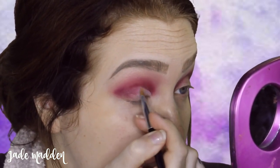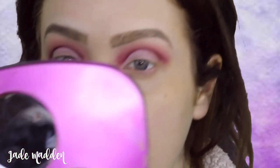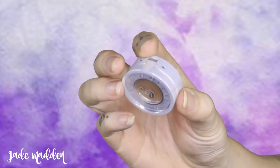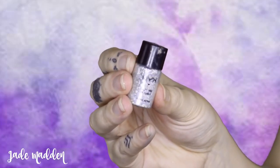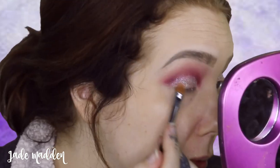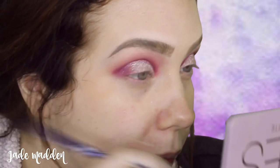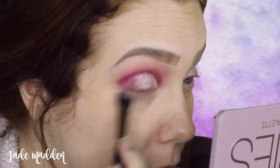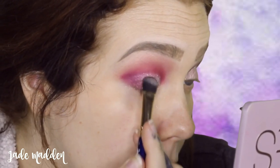Now I'm going back to the same concealer I used on my brows and cleaning up the whole lid area because we're going for more of a cut crease — nothing too dramatic, more on the softer side, but I'm carving that area out. As a base on the lid I'm using Urban Decay's eyeshadow in Space Cowboy, which is a really glittery duochrome shadow. Then I'm going over the top with a beautiful very glittery silver glitter from NYX — I've laid down a little bit of Lime Crime's clear adhesive and then just patting this over the top. Going back in with Cherry Bomb and sweeping it into the outer corner using a combination of sweeps and pats.